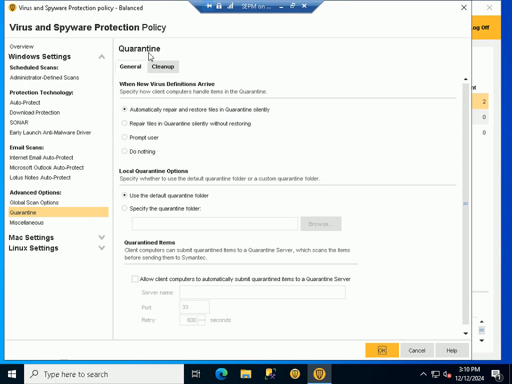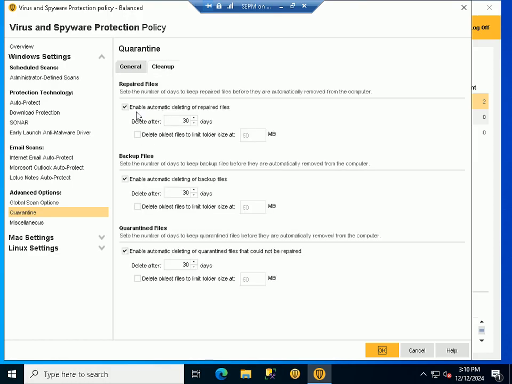This is a quarantine setting. And use default quarantine folder to store those quarantine files. And in the cleanup option, enable automatic deleting of repaired files after 30 days, enable automatic deleting of backup files after 30 days. All those options, whatever we are saying, you can customize according to your operations or company requirement.